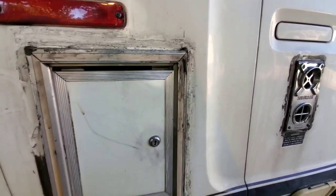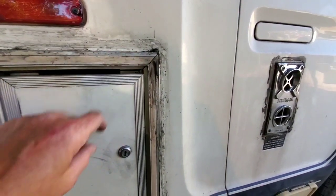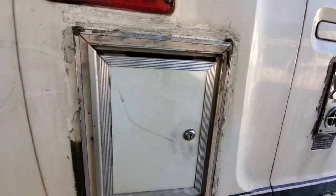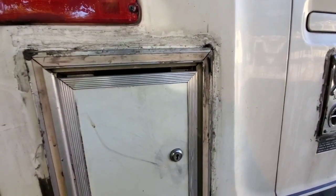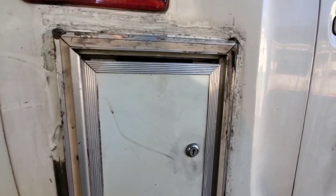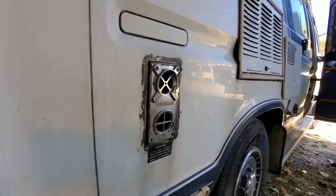One of the other unsightly aspects of the rig was the waterproofing around the coach battery compartment here. As you can see, it gets plenty of ventilation for air, and it was overdone here with the sealer, so I'm going to try to remove that and really get this cleaned up today, as well as this.